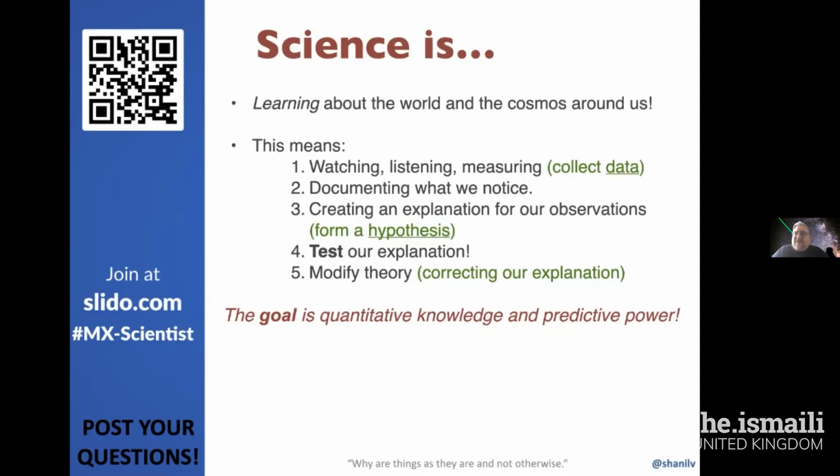Oftentimes, you'll say, well, if I look at the Earth from space, I see the blue. Oh, the blue is the ocean. But if you've been to the ocean, you know the water isn't blue. Water doesn't have a color. When you go and get a glass of water from the sink, it's transparent. You can see through it. So when we're looking at Earth from space, the blue isn't from the ocean. It's reflecting the atmosphere. Now, maybe that's a riddle, a puzzle you've already figured out, but you're asking these questions, you want to figure out why things are the way they are.